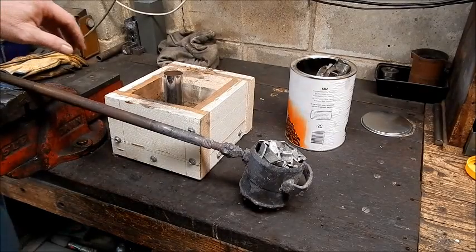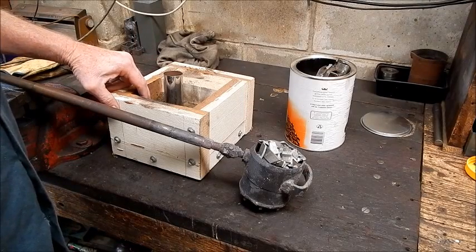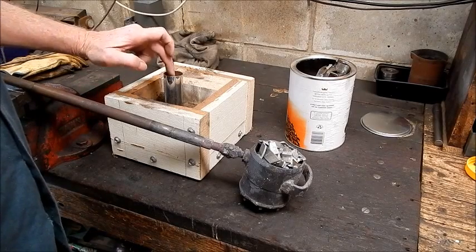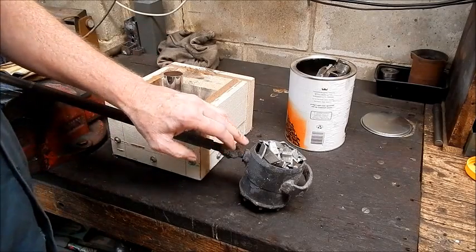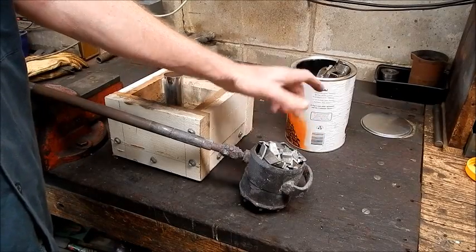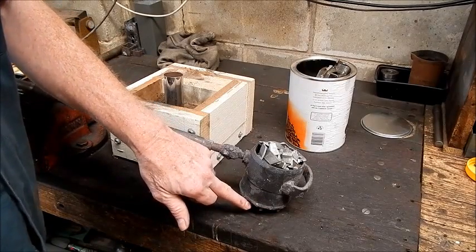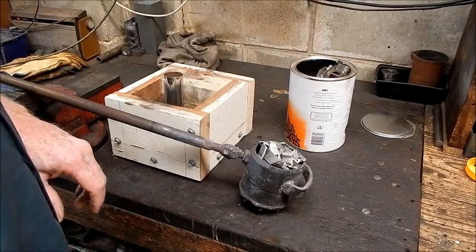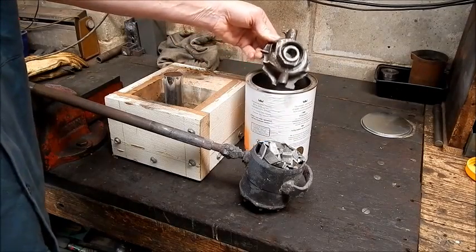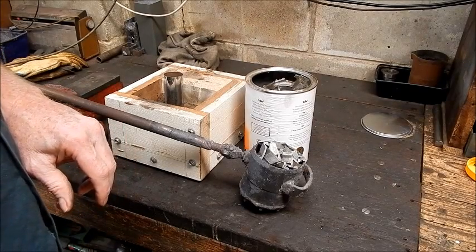Right, well, here's my bit of tube cut off, jammed in some builder sand with a bit of automatic transmission fluid mixed in, just to bind it, and that's what we're going to pour the aluminium into. And here's my crucible, which is a piece of heavy gauge water pipe machined down with an old water pumping impeller welded into the end just to make a bucket out of it. So we're all set to do a bit of melting. Some more scrap alloy here. So I'll melt this down and we'll do a pour and we'll see how it goes.